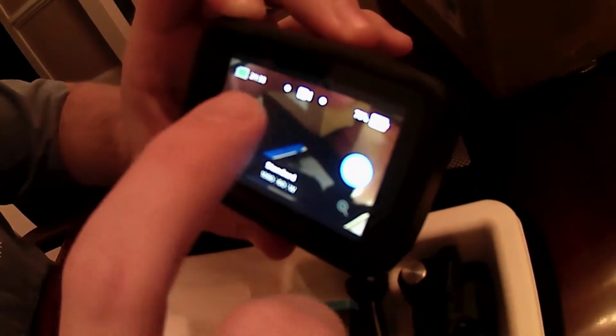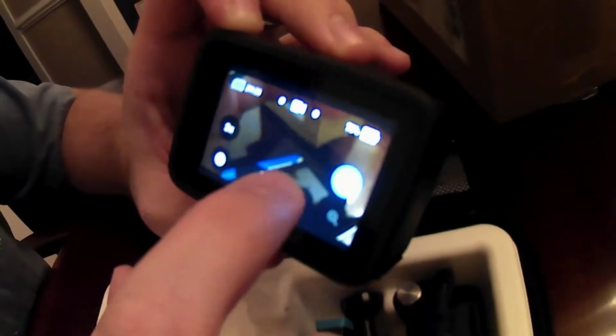If you come down like this, you get more into your settings. You go over here, this gives you time-lapse, video, and then photo. And if I'm not mistaken, I think that's all she wrote when it comes to that. So you've got your power right here, and it changes your mode. And then you've got your record button. And also the main reason I wanted this is that you could see yourself in the camera. And as you can see, that is my old camera you're looking at, barely on there.